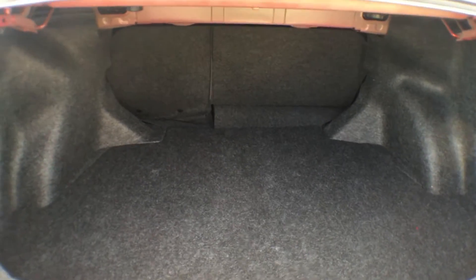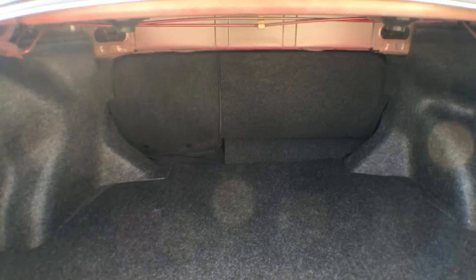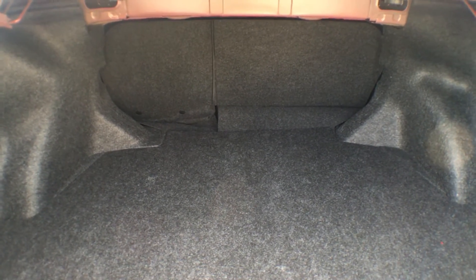Cargo space is very important when buying a new vehicle, and luckily the Corolla gives you tons of it. You can fit everything you'd need for daily commuting to school or work — even large hockey bags. For longer gear like a snowboard, skis, golf clubs, or building materials, we have a 60/40 folding rear seat so you can flip either half down to fit your long gear and still have room for passengers, or flip both seats down to fully extend the cargo space.